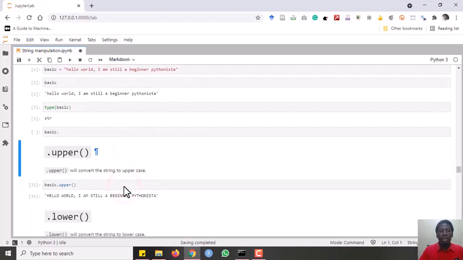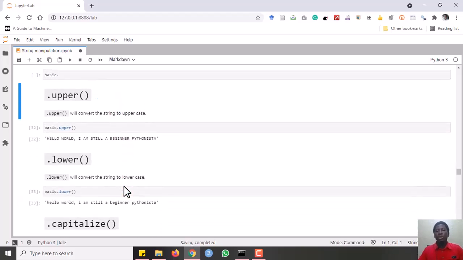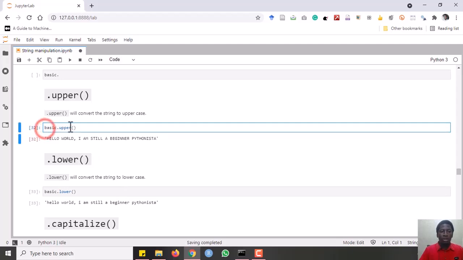One of them is called dot upper. What dot upper does is capitalize your string; it makes it uppercase. For example, when I say basic dot upper, don't forget you have to open and close the parenthesis, otherwise you can get an error.